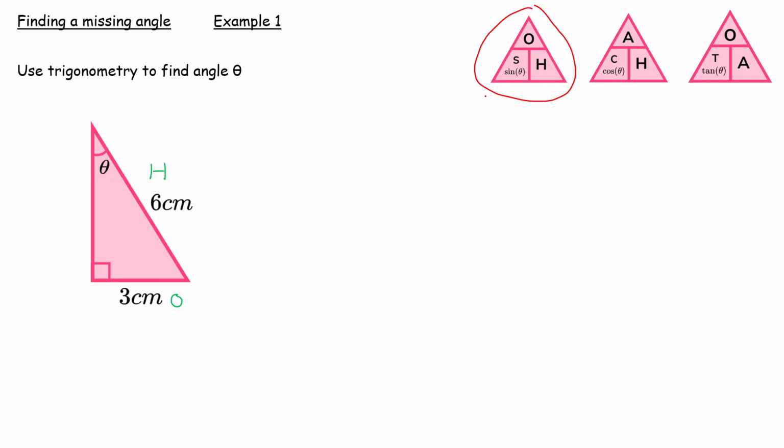So let's go and write that down. We've got sine of the angle theta. Put your finger over it to find out the formula that you need to use. And it's going to be O, opposite, divided by hypotenuse. So sine of the angle theta is O divided by the hypotenuse. And now you've got your formula chosen and rearranged for you already using the triangle. You just substitute in your values. So sine theta is equal to O. O is 3, so 3 divided by H, and H is equal to 6.